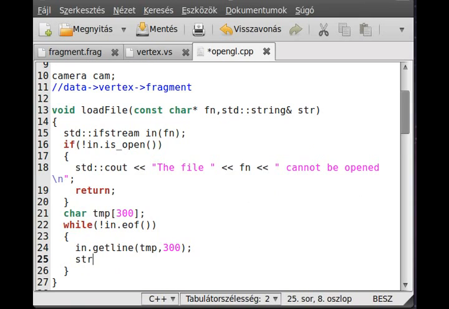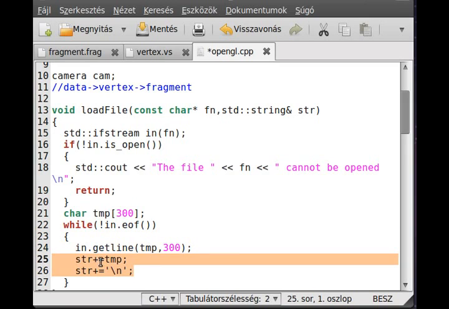And now str plus equal this tmp, and str plus equal the newline character. That was quite simple. We just read in the line, and I manually put the newline character at the end, since getline doesn't get the newline character, it just reads until it reaches it. Right, and pretty much that was this function.